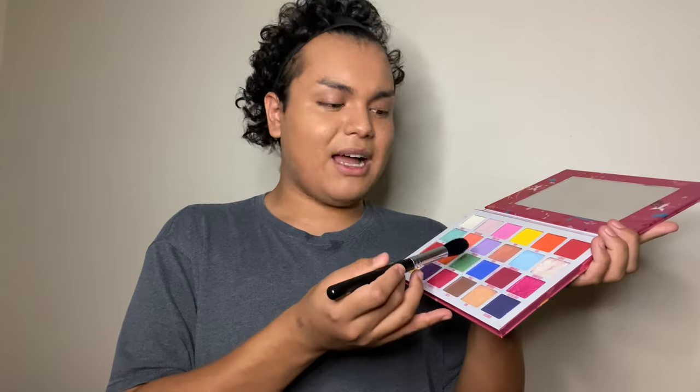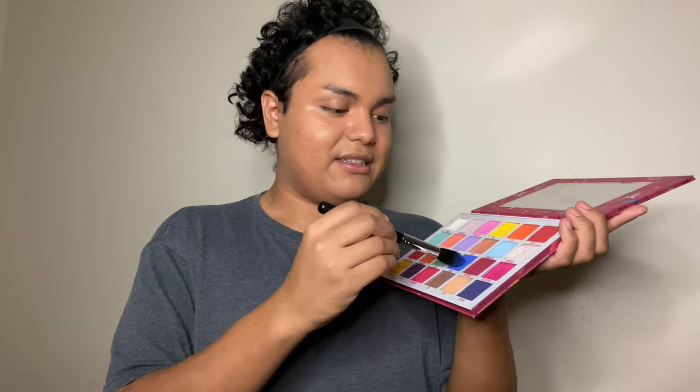When I was doing my face chart I was thinking of a glamorous alien — that avant-garde alien-esque kind of feel. I wanted this alien to have blue contour and yellow blush because I've never done that before and I don't know what yellow blush looks like on my skin tone. Before blush though we are going to contour. I'm going to take my Morphe M438 brush and the Jeffree Star Jawbreaker Eyeshadow Palette, which I'll use for basically the entire face. I'm going to go in with the shade 'Soap.'